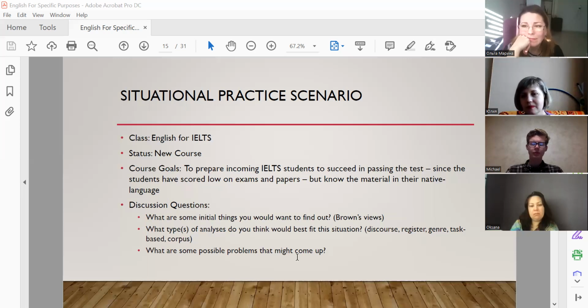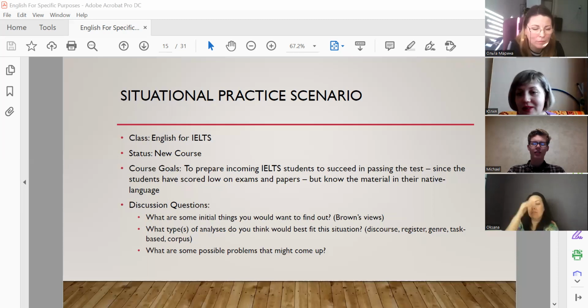Good. Now, let's move on and talk about stakeholders. A stakeholder is someone who has an interest in the success of the course or research you're doing. So can you think of stakeholders in any situation? Who are stakeholders? We are stakeholders. Teachers are stakeholders, yes. We have an interest in the success of a course.